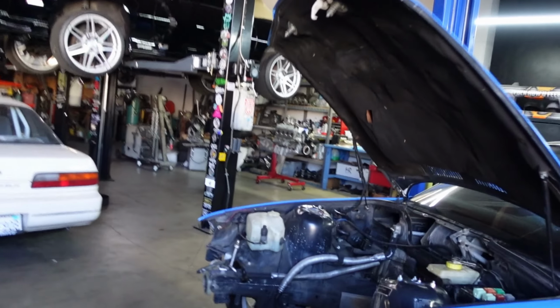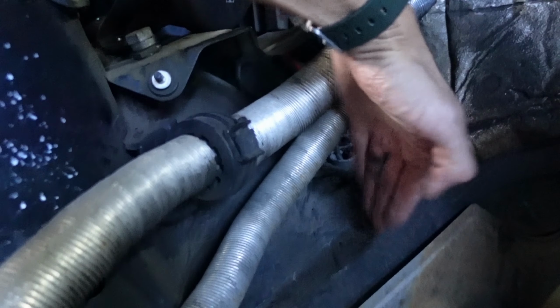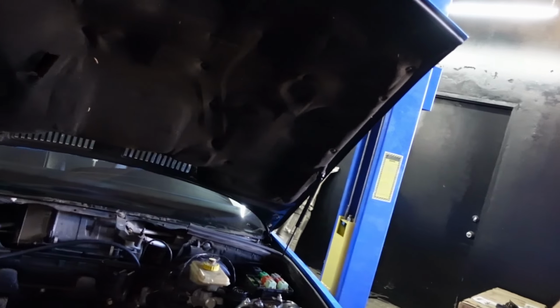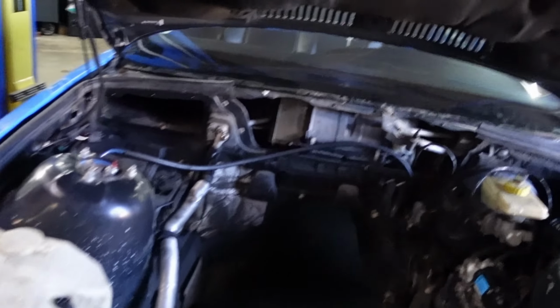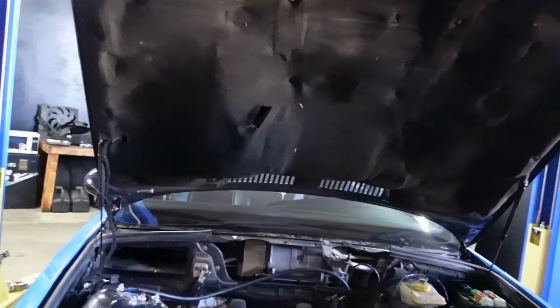Yeah. I saw them, they boxed this up. It's like over here, right here. They kind of cut to make the cats fit, and then they box it back up. I think it depends on the mounts, so that's why we need to get it in first, so we can see where the mounts are. I can't go off of anybody else's engine install because everyone has different mount setups. Yeah. The wiring is going to be tedious.